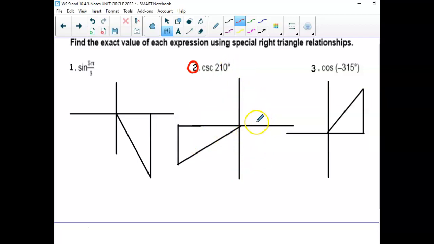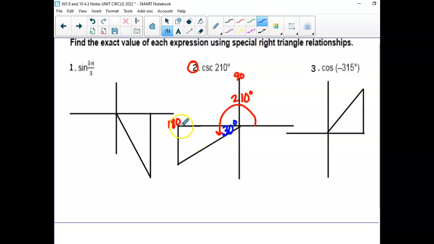I just gave myself a little head start here. So 210 degrees is past 90 and past 180. Does that make sense? 210 degrees has what reference angle? We did reference angles the other day. How far past 180 did it go? So 210 minus 180 is 30 degrees.